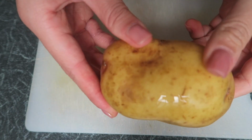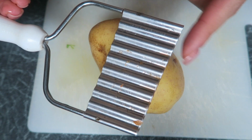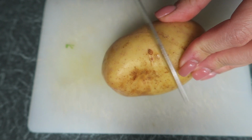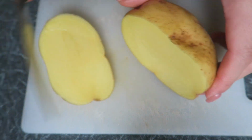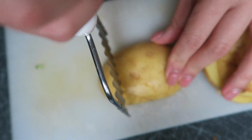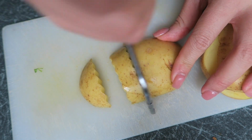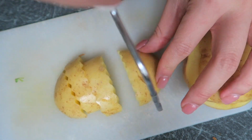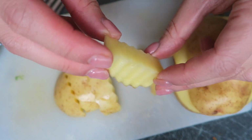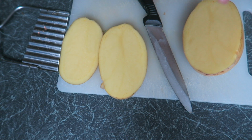So onto the potatoes. They have been washed. Now I'm just going to cut them so it's easier for me to use this tool with. So then it just looks like crinkle cut chips once I do cut them. I'm just going to cut it lengthways first. Then we're going to take this tool. I'm going to go this way. There, it looks like crinkle cut chips. How cool is that? I'm going to submerge them in cold water whilst I cut the rest of these.